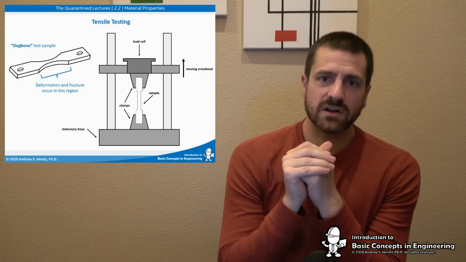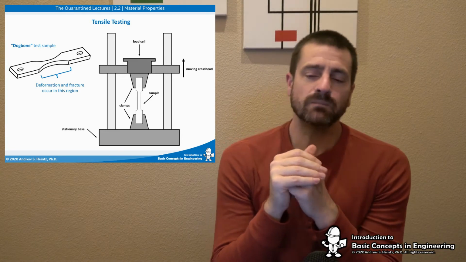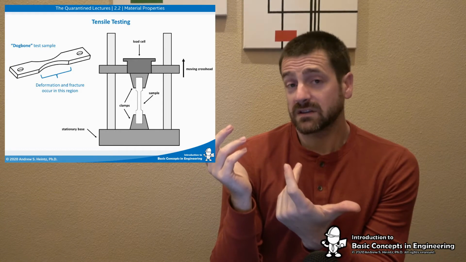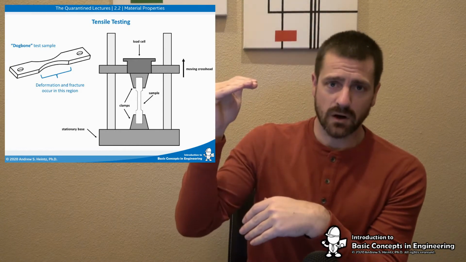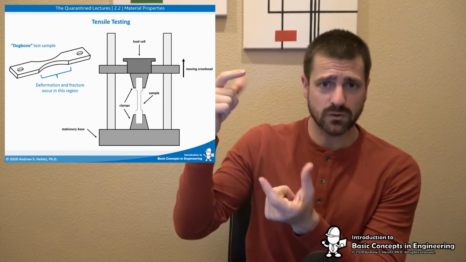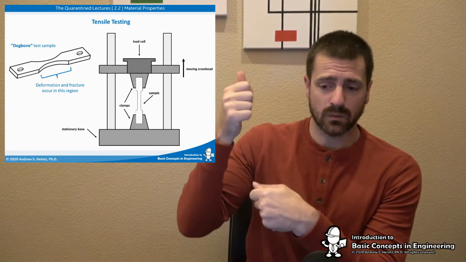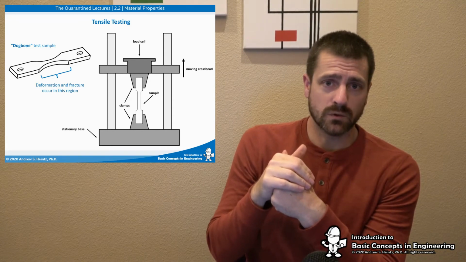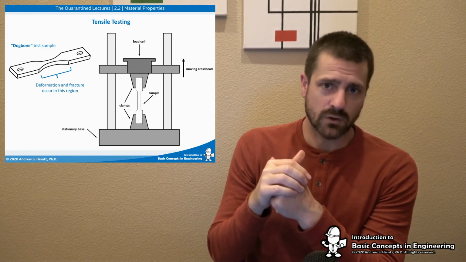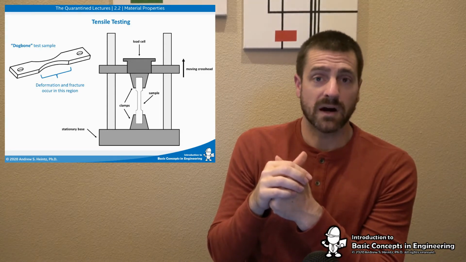So what I'm showing here is just a quick schematic of the tensile test. Again, you see the dog bone sample there on the side, and fundamentally it's a relatively simple device. You have a crossbar that moves up and down and can apply the load. You have two clamps to clamp in the material, and we'll apply a load to the moving crosshead, and it will slowly elongate that material while we measure not only the amount of load on there, but also how much that crossbar actually moves, which gives us the elongation. All right, so without further ado, let's go ahead and look at our tensile test.